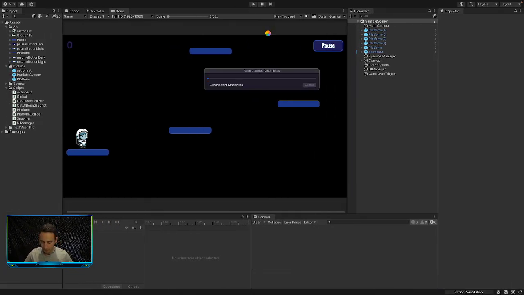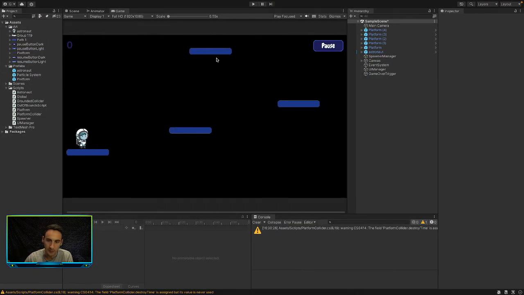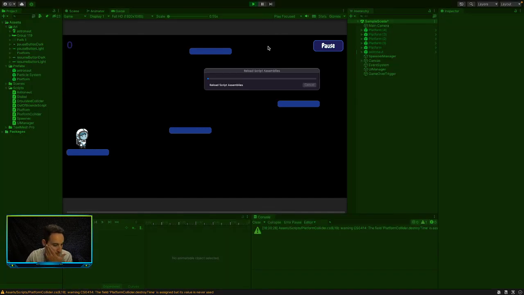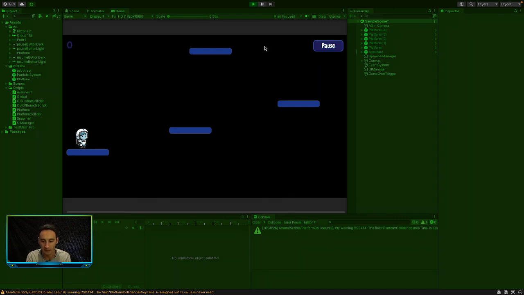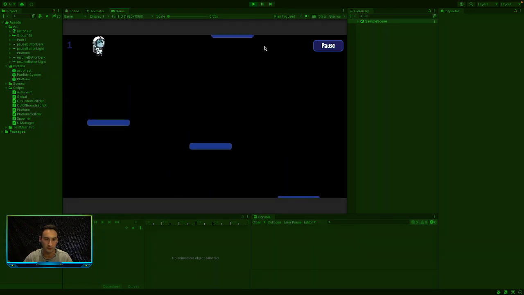And then if it does, I think that will be it for this episode. So we've done that, we'll tick that off, and then we're working on destroying the astronaut. Well, we've done that, so we'll also take that off. So now let's play the game quick and see. Hopefully now our score also gets reset. So if that does, that takes care of resetting the score.